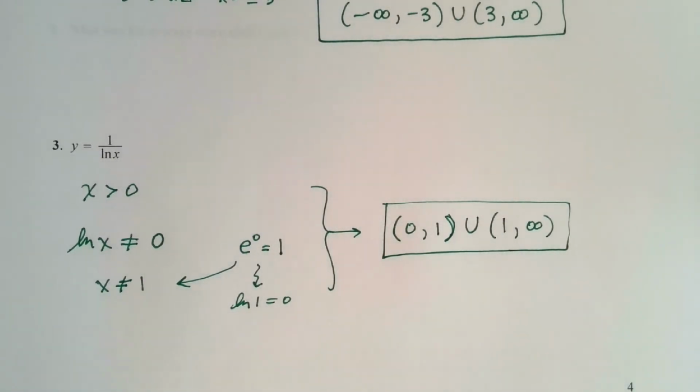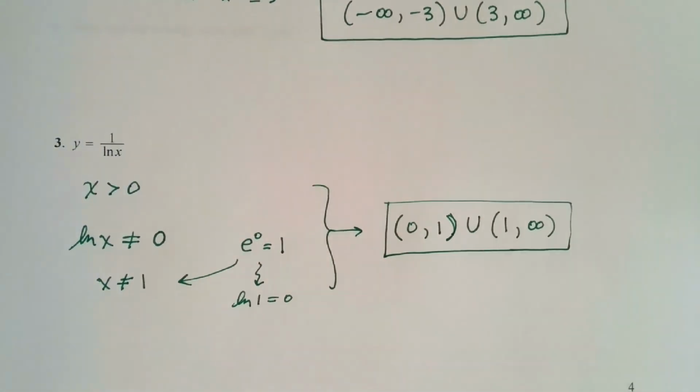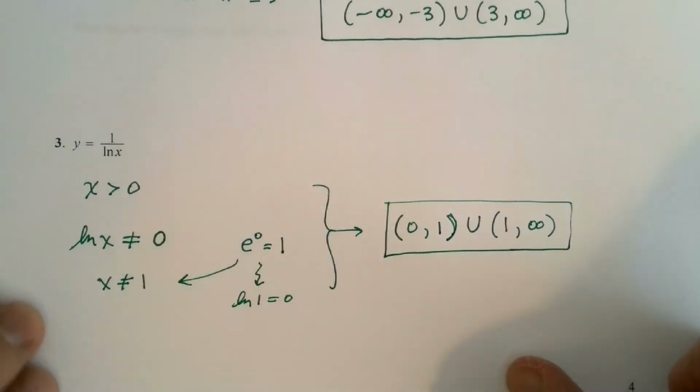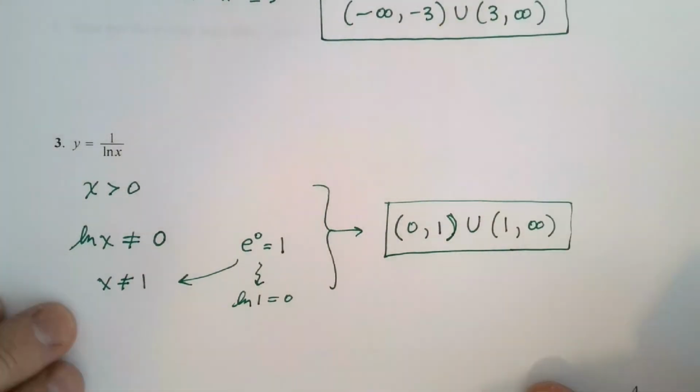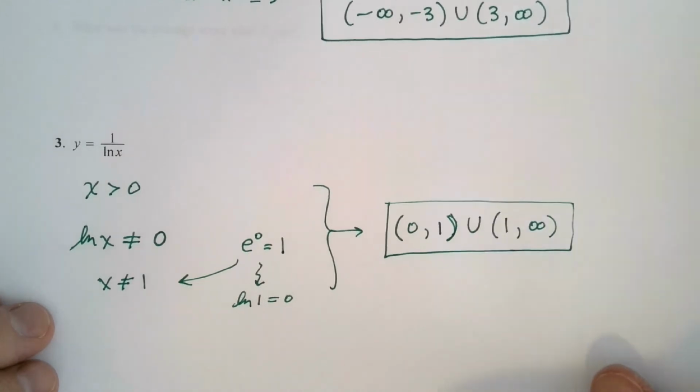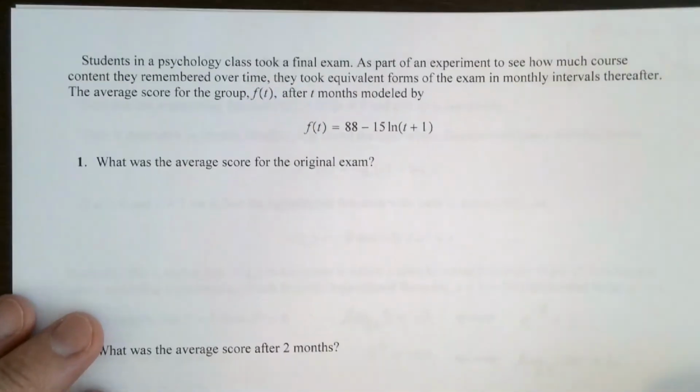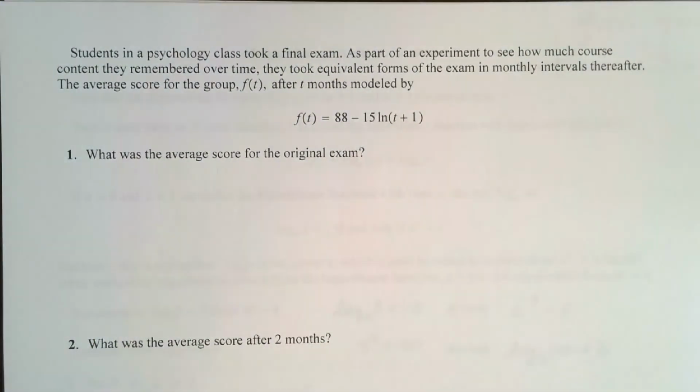Okay? So really important to see how that affects the domain when we're dealing with logarithmic functions. We have to keep that in mind, that the input to the log function must be greater than 0. Okay, let's look at a little application involving logarithmic functions. So here's a modeling problem.